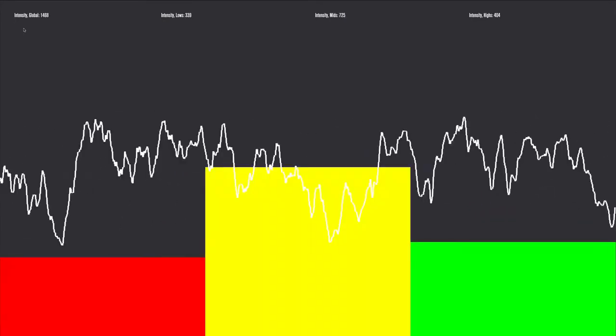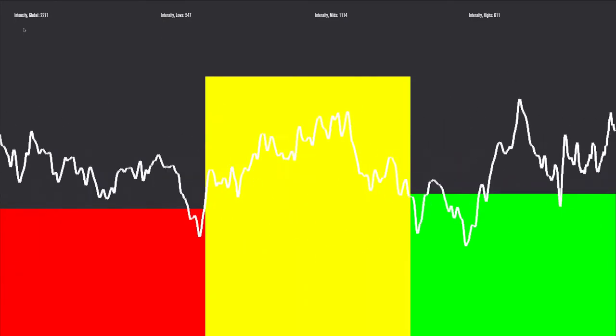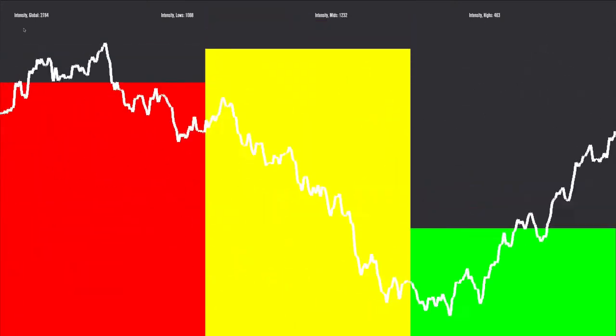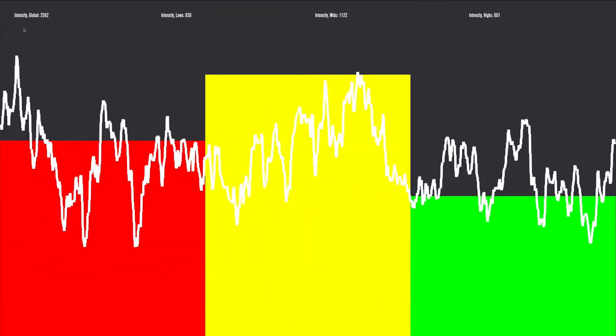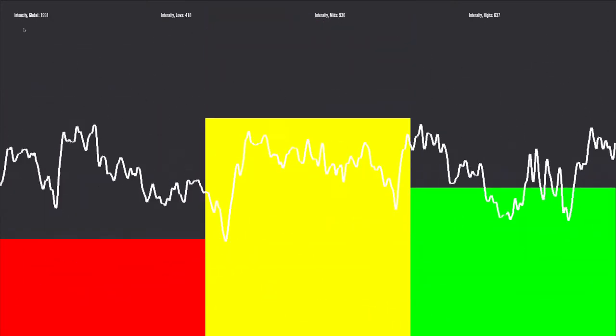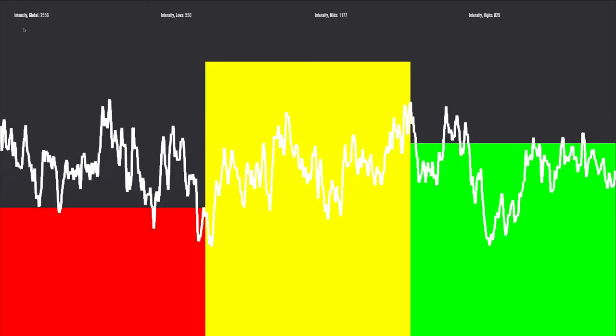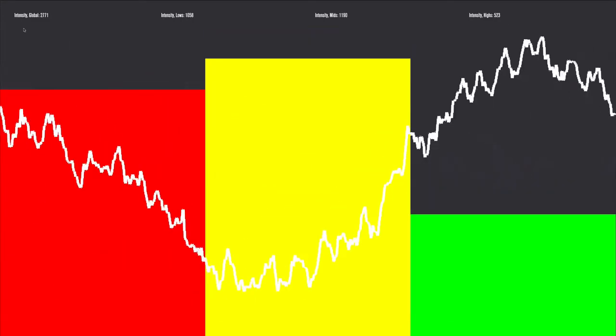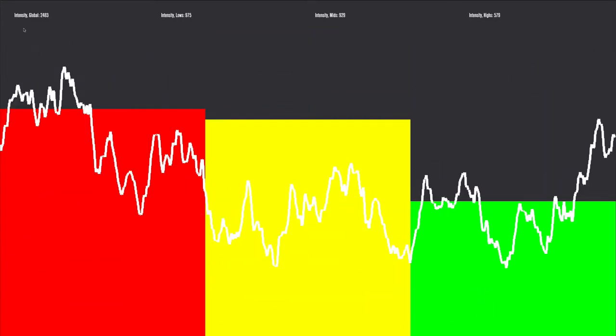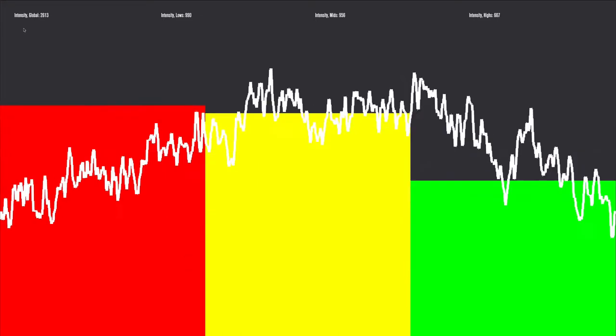And you can see as this song is building, the bass is going to start kicking in here a little bit, right? And then you've got the mids coming in here. And then the highs are registering there. So all of this stuff is responding in real time. As a matter of fact, I can pause it, right? And so you can see this is a snapshot of this particular step in the song. I can unpause it.